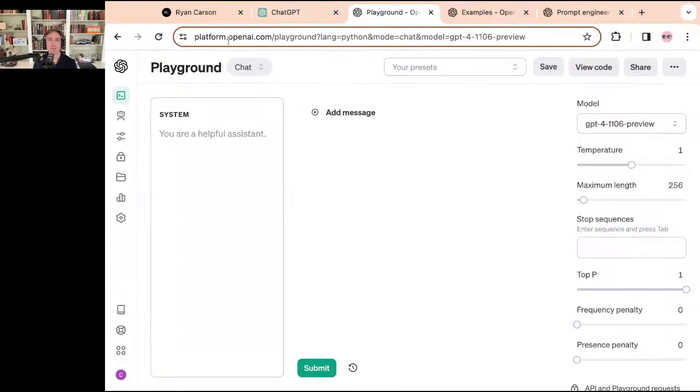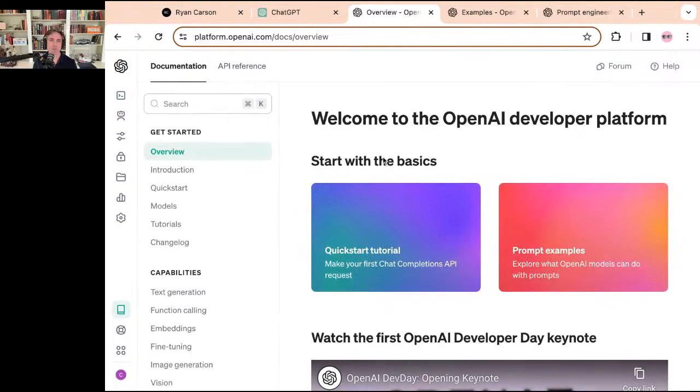That's where we're in the playground. This is where all the magic, all the stuff that's actually happening behind the scenes with ChatGPT, is really happening. I want to help you understand how it works, because once we pull back the curtain, you can start to build on it. So we're using what's called the playground.